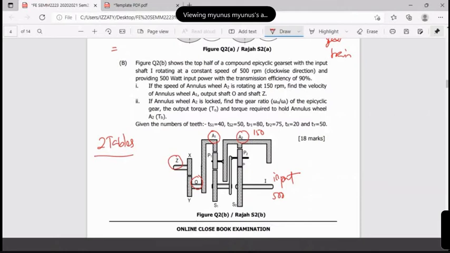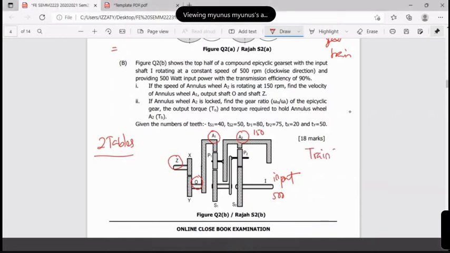Common arm. Virtual arm, correct. In our class, what do they call it there? It's a good idea to start with the simplest one, either train one or train number two, and then reasoning. Which one? Train one or train two? Not train number one. It's train number two, isn't it?